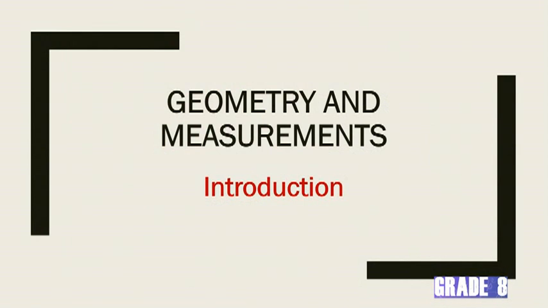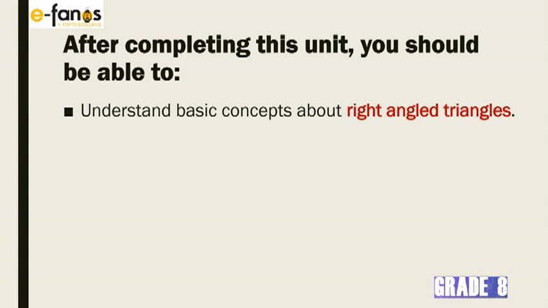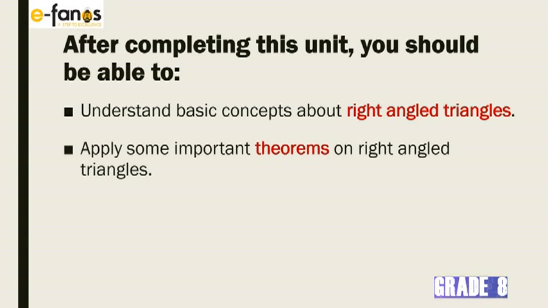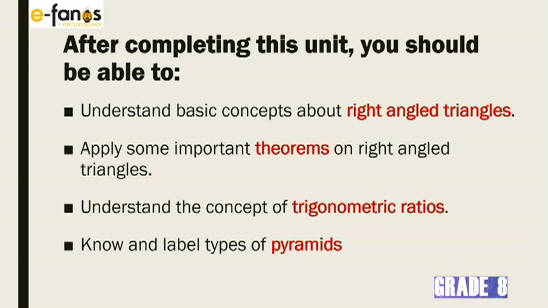Welcome to Grade 8 Mathematics, Unit 7, Cyber Class. This is the unit on geometry and measures. This educational material is produced by E. Fanos. After completing this unit, you should be able to understand basic concepts about right-angled triangles, apply some important theorems on right-angled triangles, understand the concept of trigonometric ratios, know and label types of pyramids.